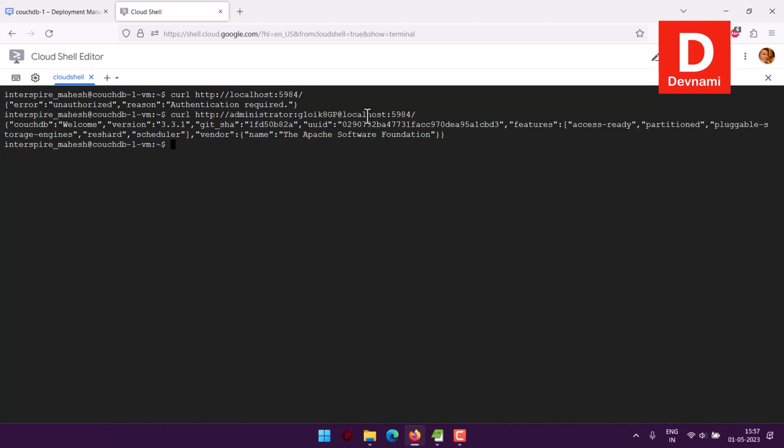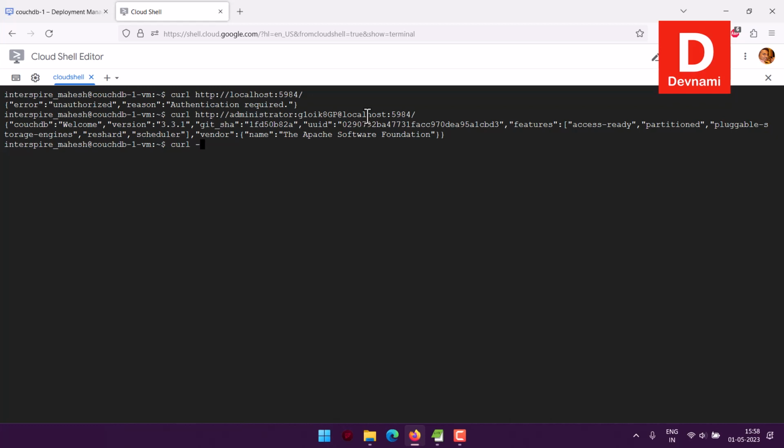So CouchDB welcome, version 3.3.1 and everything related to their message. This is something we have found through our curl, right? So there is also the Futon option. To access Futon, we will have to use our IP address to access things, right? So for now, let me show you the option to get all the databases.